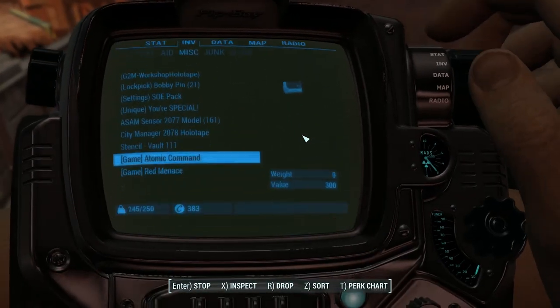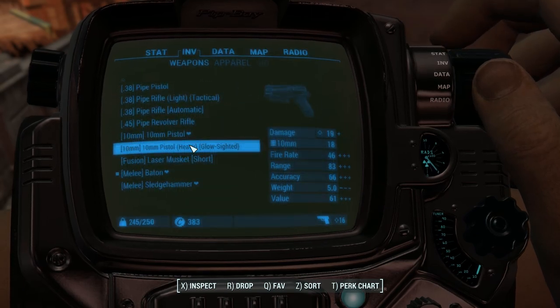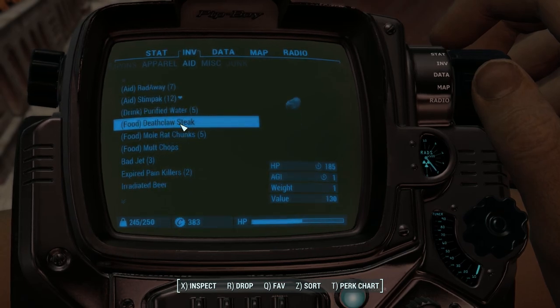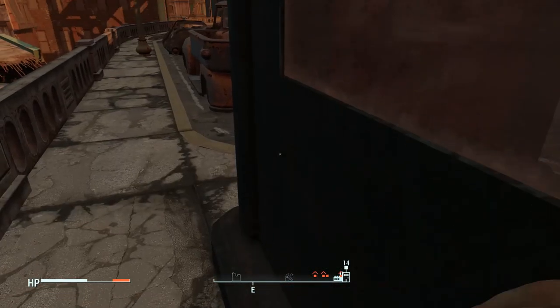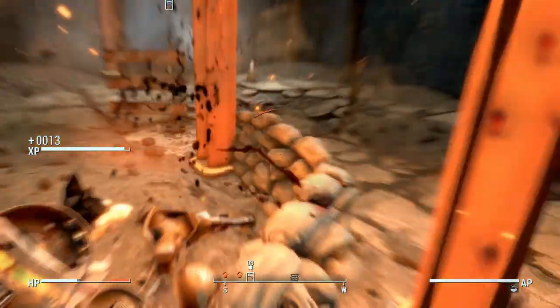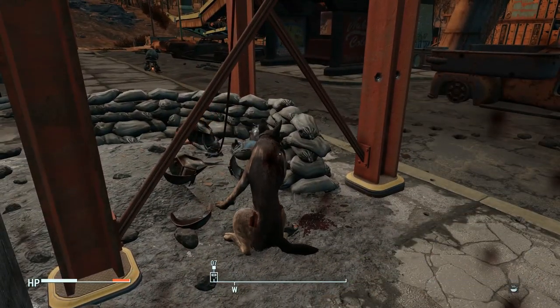Let's see. Let me grab my sledgehammer because I don't remember what I favored it under, but let me eat first. Aid, and I'm going to favorite this to 4. Let me eat this. I probably should. I don't care. I got you. Oh. Shoot. That was a bad idea. That was such a bad idea.